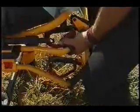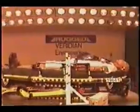If you've been using Stryker cots as long as I have, you already know they're designed to help you do your job. They're easy to use, and they're rugged enough to handle whatever it takes to do the job. But if you're new to Stryker, here's your chance to take a closer look.